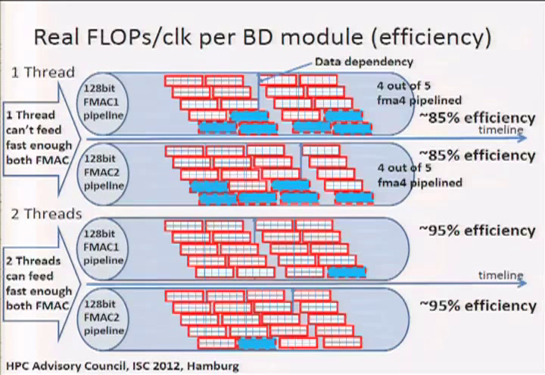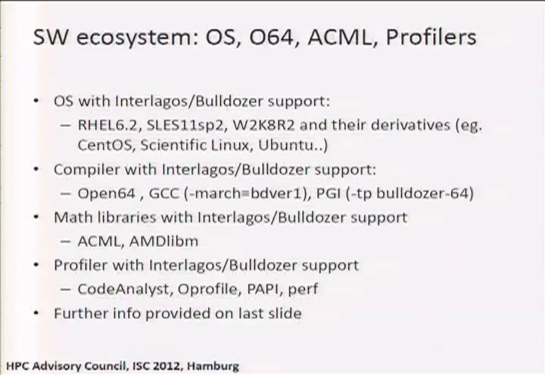Okay, so for example, imagine I had only 1 thread and I'm using both pipelines, so they are really fast. You can try to fill them up, but this is not fast enough to fill up both pipelines. So the overall efficiency of this, you will not be able to retire always 8 per clock. You may be able to retire up to 7 or something like that. So that's kind of something like an 85% of efficiency of utilization, because they can consume a lot. When I put those 2 threads, you're almost filling it up completely, so then you get like 95% of efficiency, okay? All right, so that's the kind of the fundamentals.